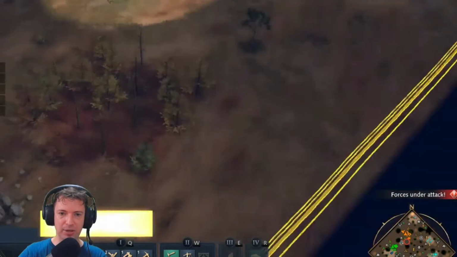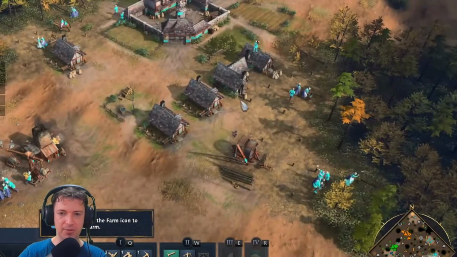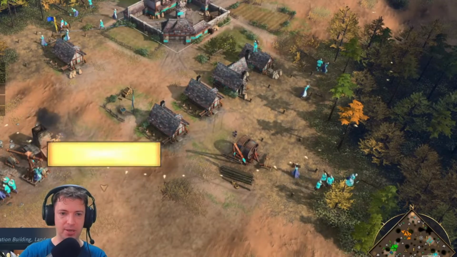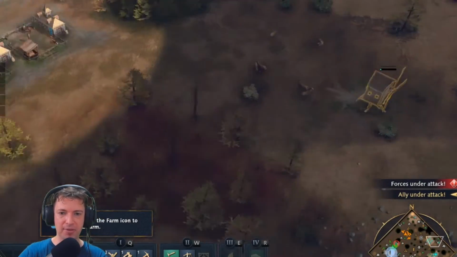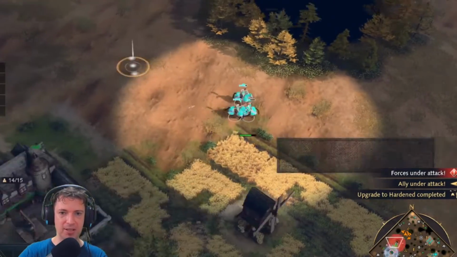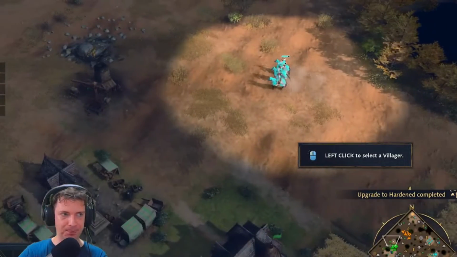In the meantime, I have to reinforce my own economy here, so that some of the deer were located behind blue here. Blue is still busy doing farms. I am not doing farms. I'm not wasting my wood for that. I'm trying to get as much food as possible from the natural resources that can be found around the map.